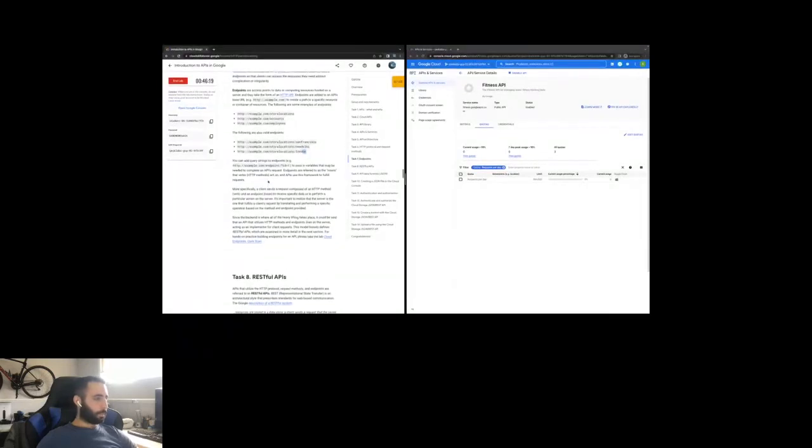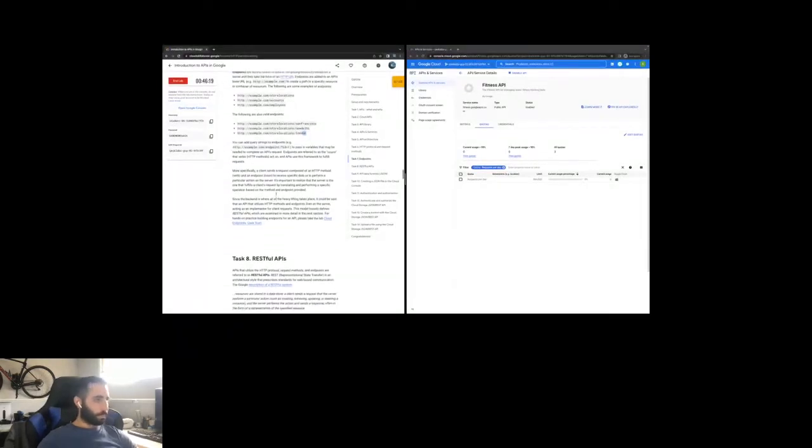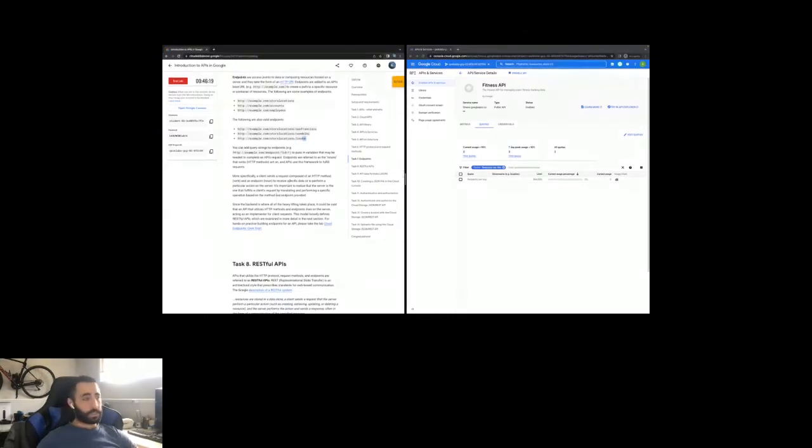For GET requests, we use something like query methods. This is an employees endpoint, but if you want to get data on one employee, you would add what we call a query parameter.